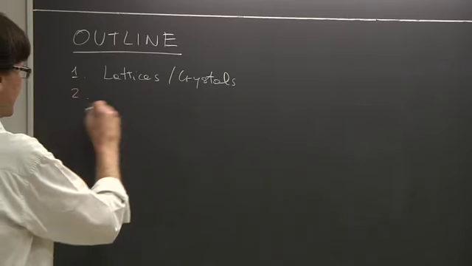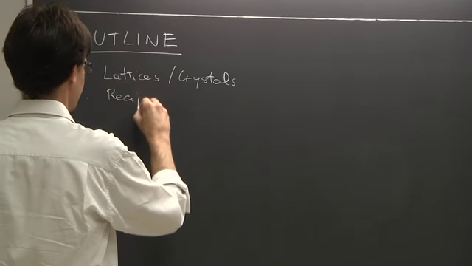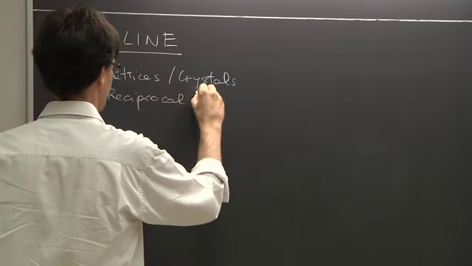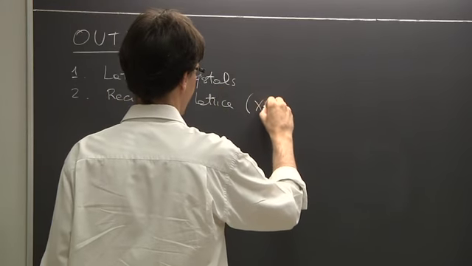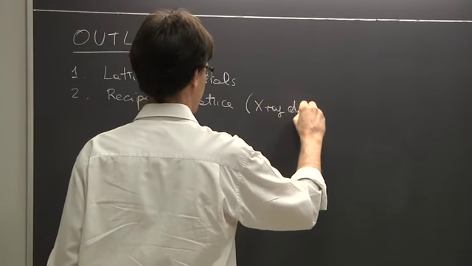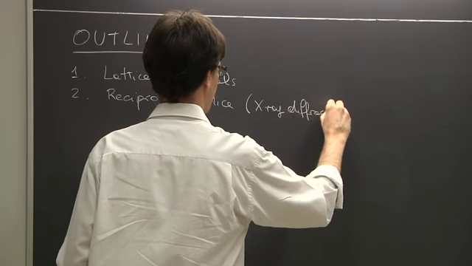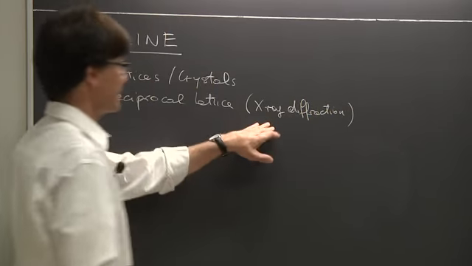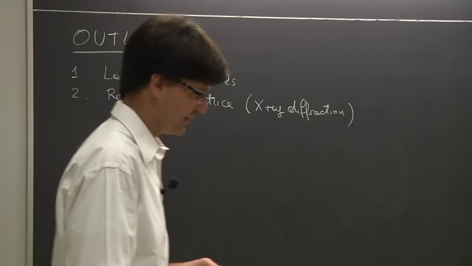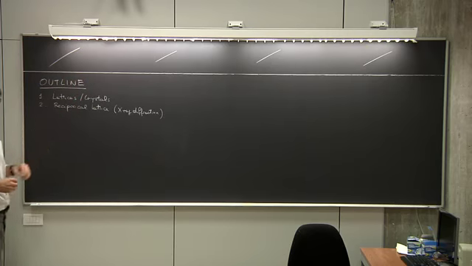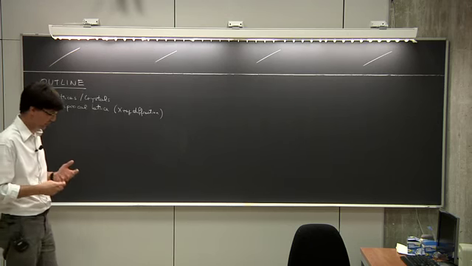We will also discuss later on the reciprocal lattice. Of course, this is done in connection with X-ray diffraction. In fact, the way we will discuss it is by discussing what X-ray diffraction is first, and then we'll see that X-ray diffraction can be easily understood if one introduces this mathematical concept of the reciprocal lattice, which of course is a consequence of the concept of a lattice and of a crystal structure.